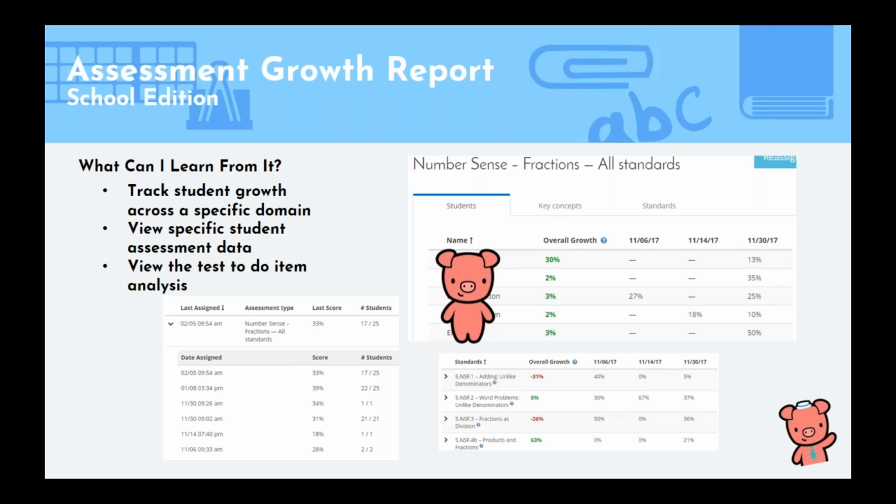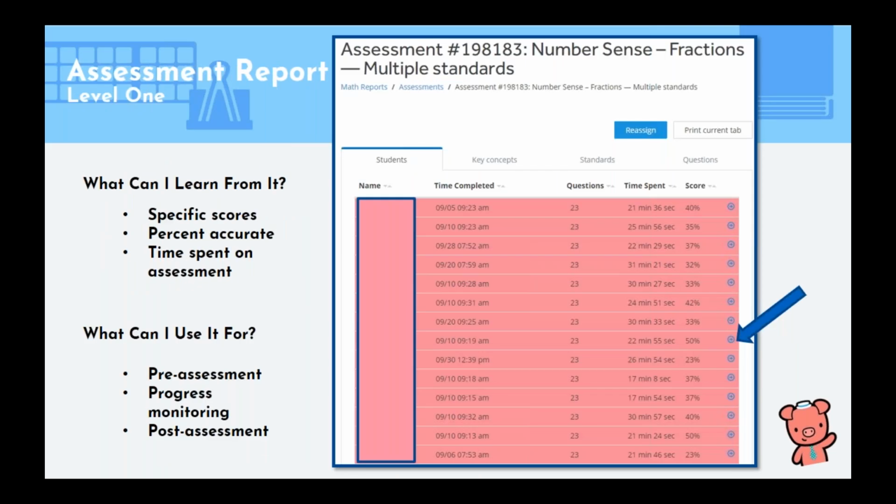So what we're going to do with our reports is dive into them almost like layers of an onion. So we're going to take you to level 1, and then we're going to take you to level 2 and level 3. So level 1, when you pull up the assessment reports, is your whole class, and it's going to show you what time they completed it, how many questions, how long it took them, and what the percentage was. Obviously, our class didn't do so great on this one, but it's reality.